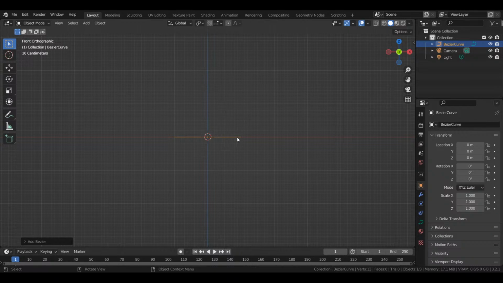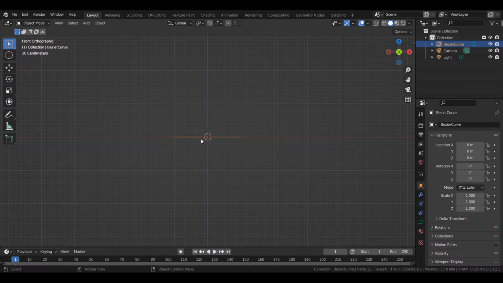Now, I think the Bezier curve is lying flat. So go into overhead view, or actually no, go into... Let's see, how are we gonna do this? I want this to basically be if you're drawing a slice of a cup, like a slice of a half of a cup.